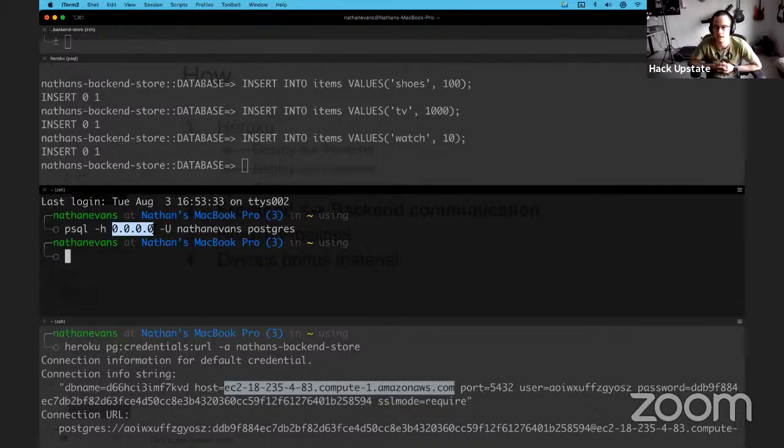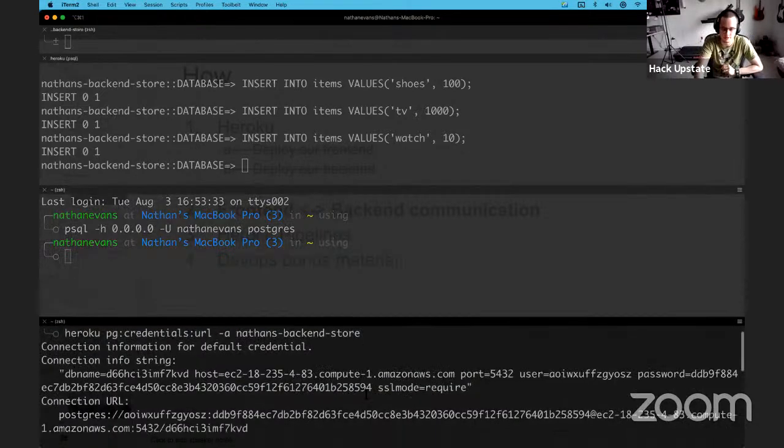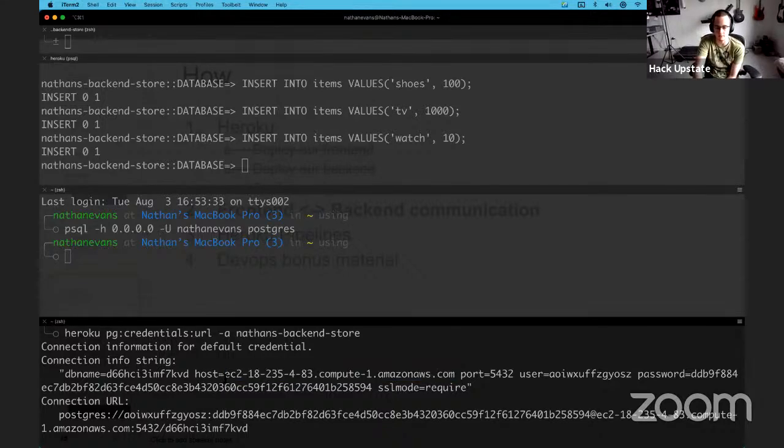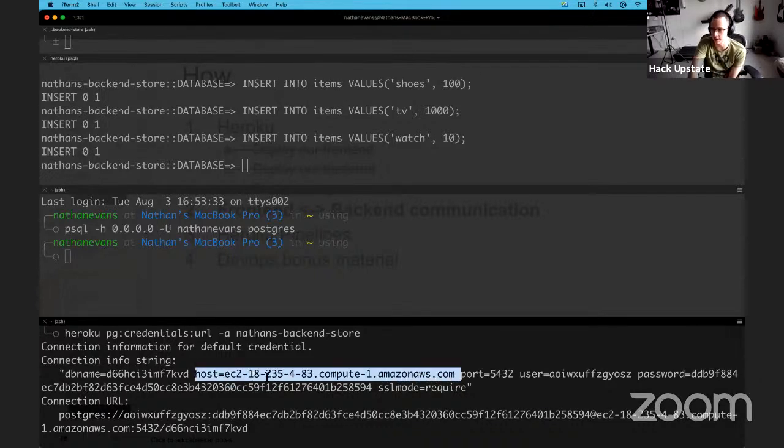Does that make sense? And like I said, Heroku is just reselling Amazon behind the scenes. So if you create another Postgres instance for another one of your backends, you'll get a different string. Everybody should get a different string. I don't think anybody will get the same string as me.